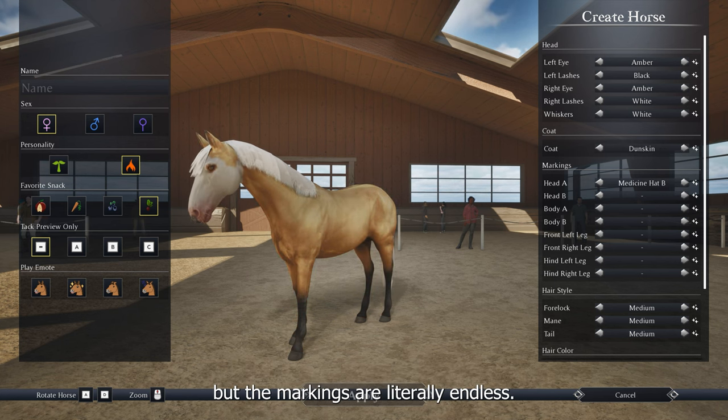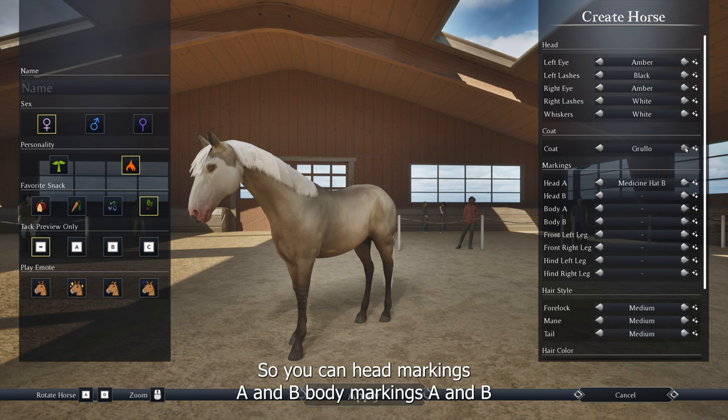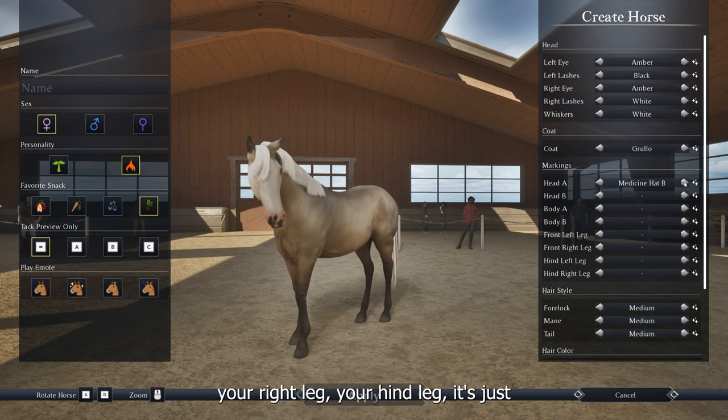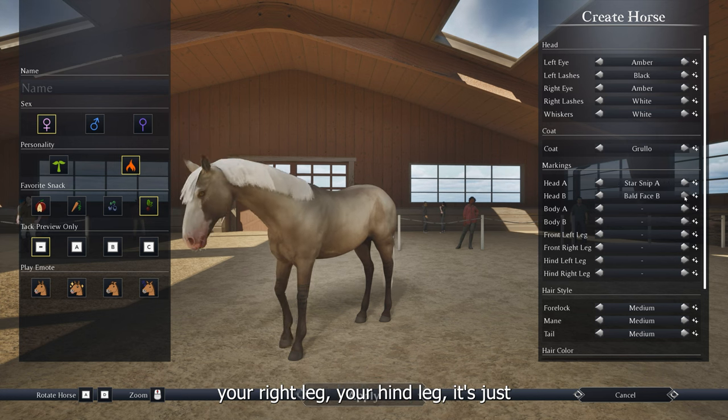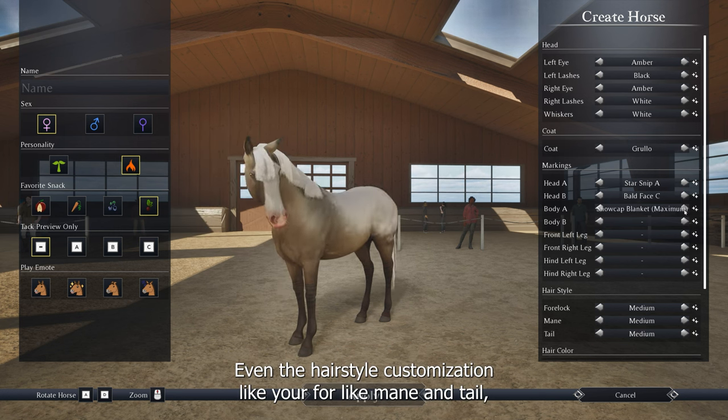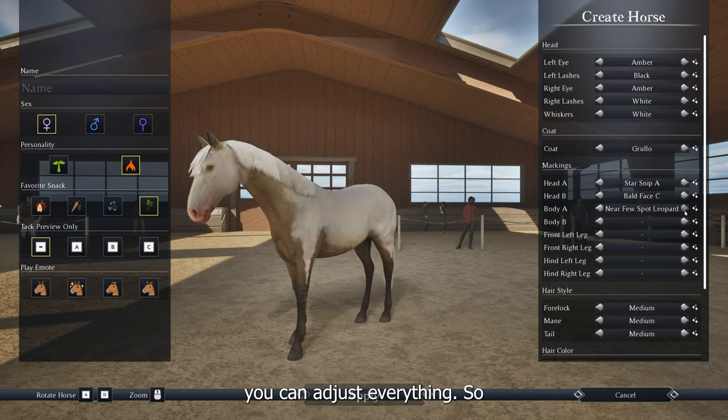But the markings are literally endless. So you can have head markings A and B, body markings A and B. Then you get all your limbs: your front leg, your right leg, your hind leg. It's just really amazing. Even the hairstyle customization, like your forelock, mane, and tail, you can adjust everything.